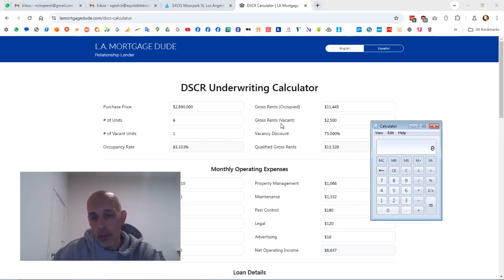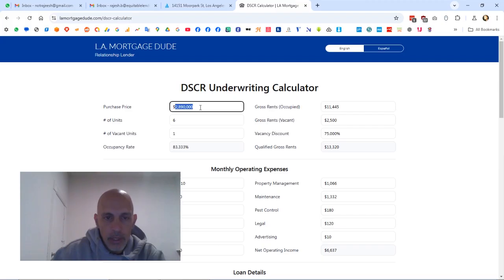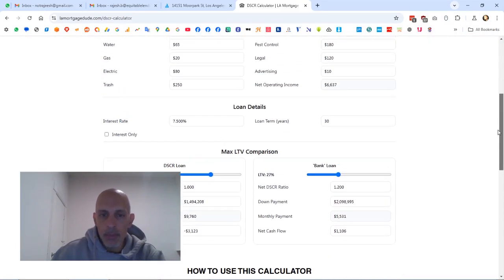The higher the better, the lower the worse, right? Because it's the difference between your net operating income, your gross profits, before you start doing debt payments, and the potential debt payments. So the debt payments are based upon purchase price. The debt payments being the loan amount.